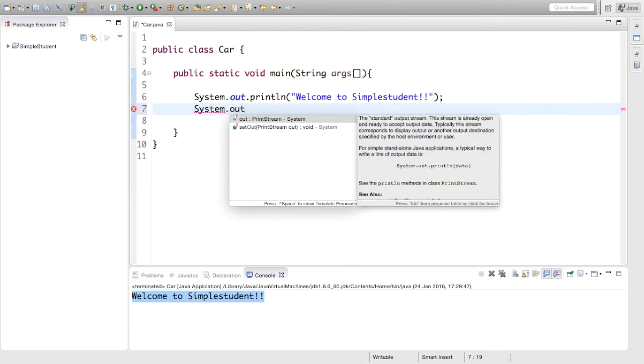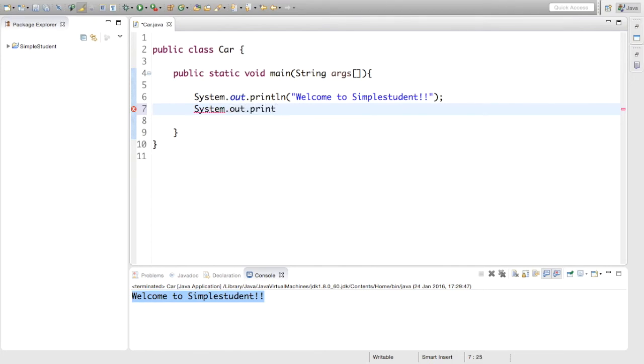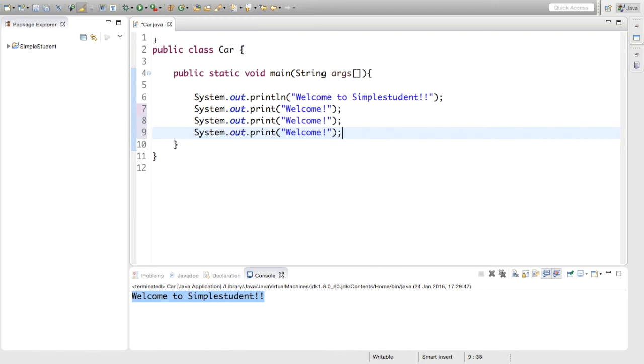And we're going to put system.out.print again, but this time no ln, and just to show you, we're going to put welcome, and don't forget our semicolon again, and we're just going to copy this a few times, and we're going to run our program again.